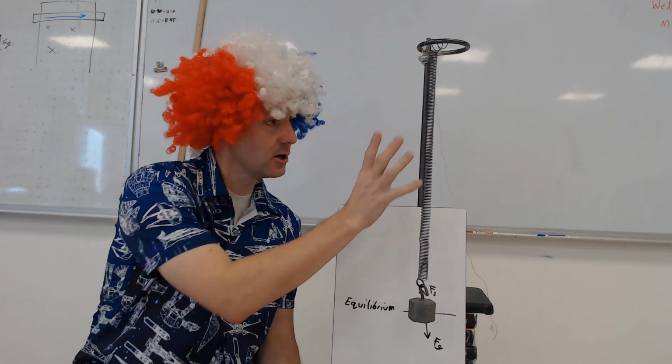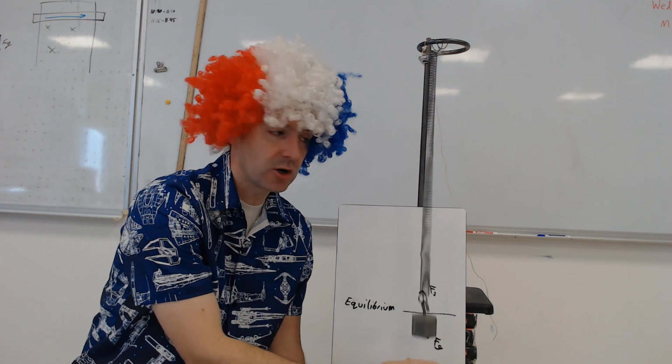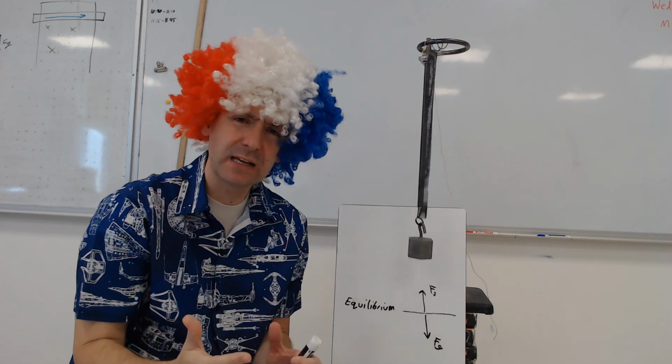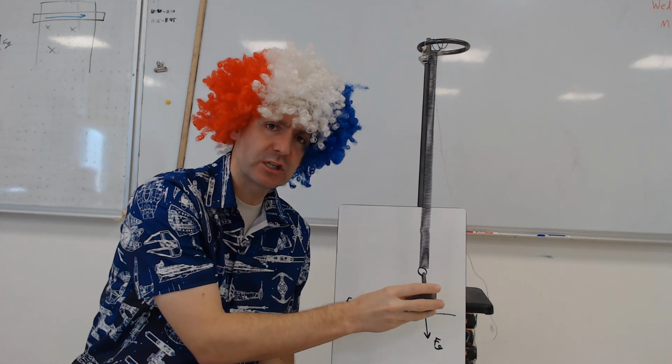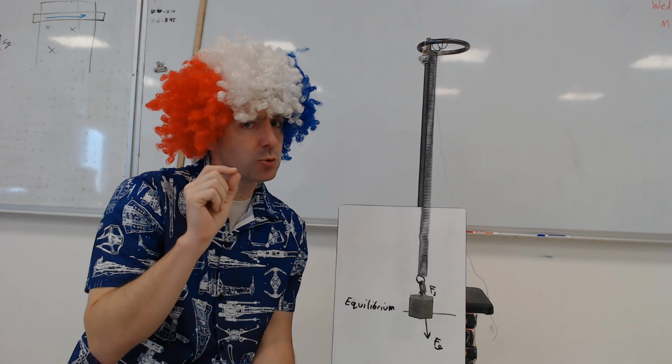Notice I've got a mass here, I've got a spring, I pull it down a certain amount, right? What types of things do you think might affect the oscillation of the spring? Not its speed, but the actual period.